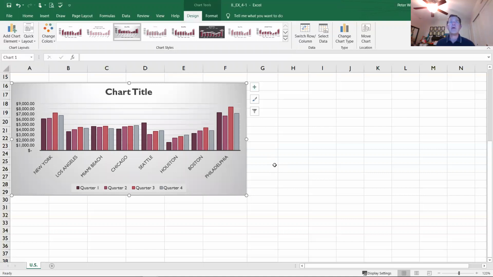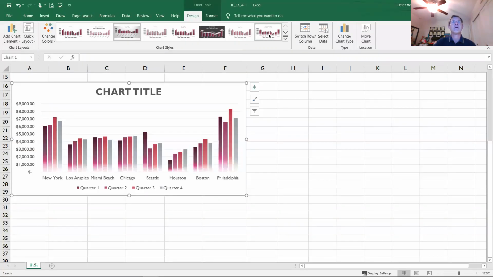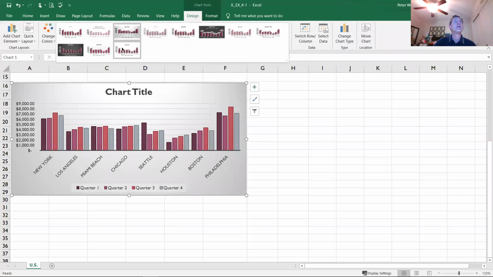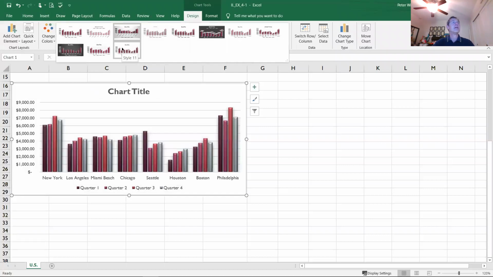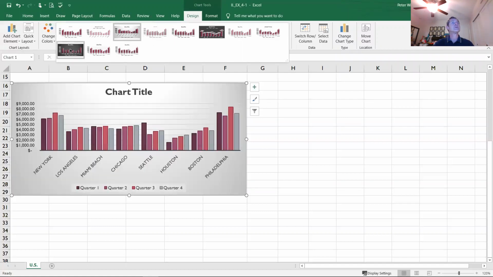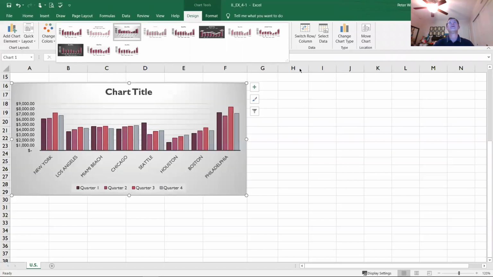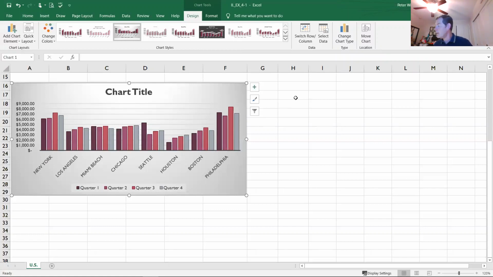If it was me, I like that 3D kind of look. Style 11. Ooh, that one's kind of nice too. Anyway, I'm going to leave it the way it's supposed to be. And then I'm going to change the chart layout.